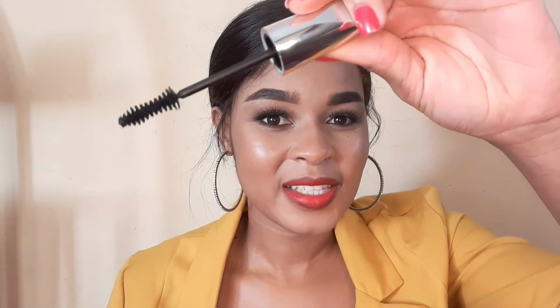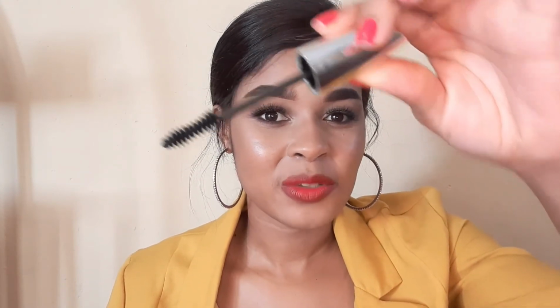Moving on to another product that you're going to need is a mascara. This one, you have to get one that is volumizing, unless you have lash extensions, which I think after you've applied makeup, might get stained, and you might want to brush a mascara on just to bring back the volume and the color and all of that. But I wouldn't suggest that you start with falsies yet because they're quite difficult to apply. So when it comes to mascara, get one that is volumizing, and the one that has strands that are a little bit like this gives your natural eyelashes a bit of volume and length, so go for something that achieves that look.